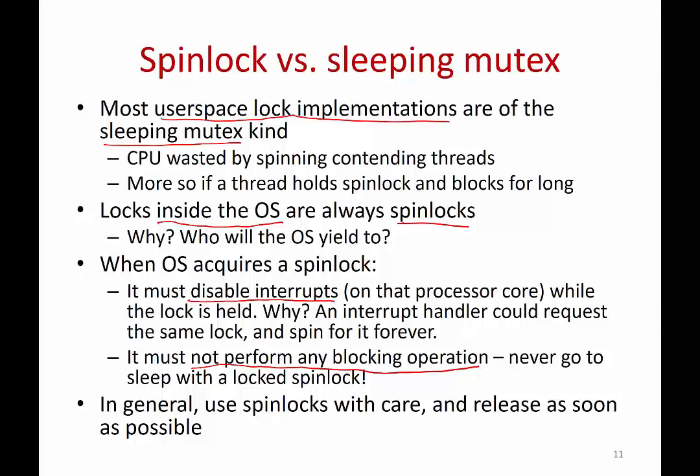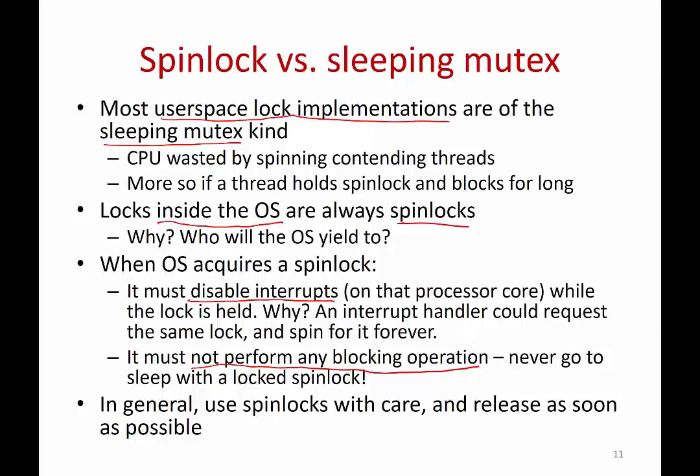Therefore, when you acquire a spin lock, you have to be very, very careful when you write code that acquires a spin lock inside the kernel. Take care, release it as soon as possible, and never do anything that can block or interrupt, right? So if you're developing kernel code, this is very important stuff to keep in mind.